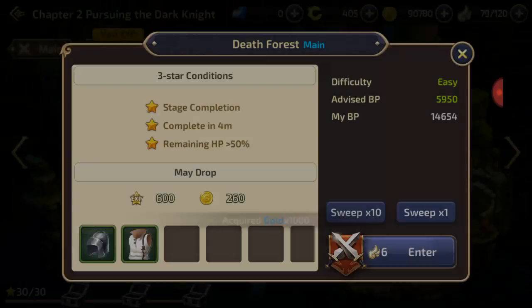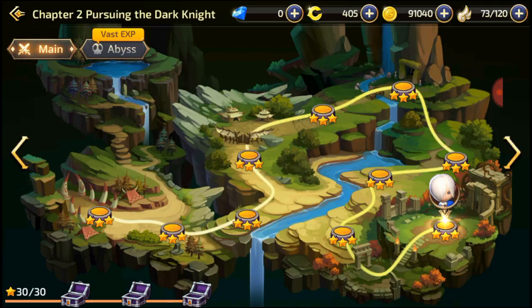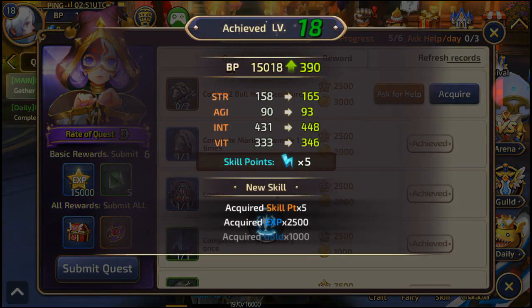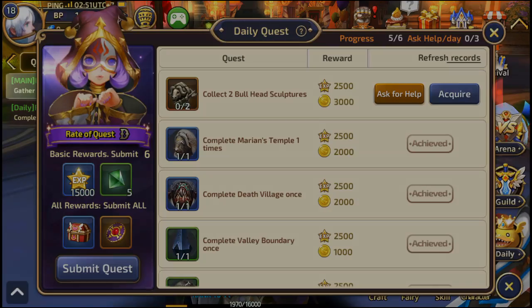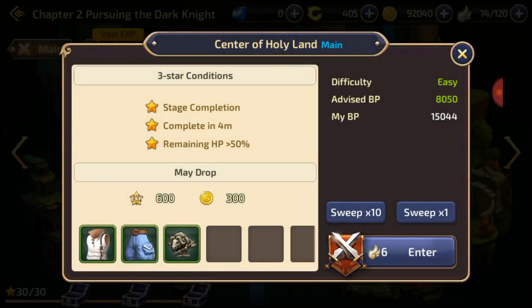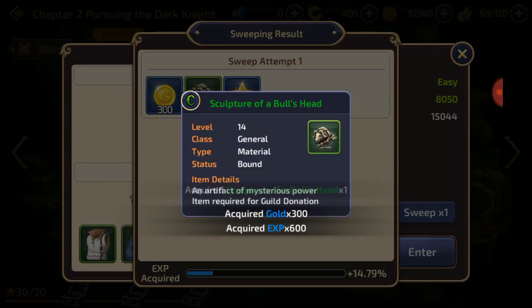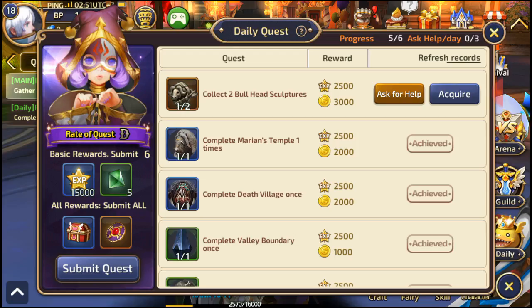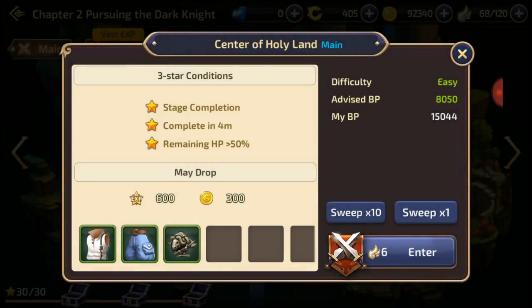Okay. I think I need to sweep this. So I'll get this one, right? Did I get the bullhead? I don't know. Did I get one? Oh, I got one! Oh, that's dope. Let's sweep another.